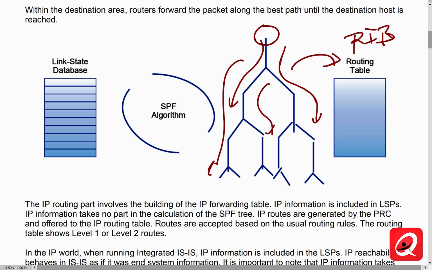When a route does go into the routing table, it will show up as an L1 or an L2 route, depending on how it was learned through the ISIS process. So when you look at a routing table, you'll have a separate code that will identify reachability for level 1 routes and a different code for reachability for level 2 routes. The separation of the IP reachability from the core ISIS network architecture gives ISIS more stability and more scalability than OSPF.